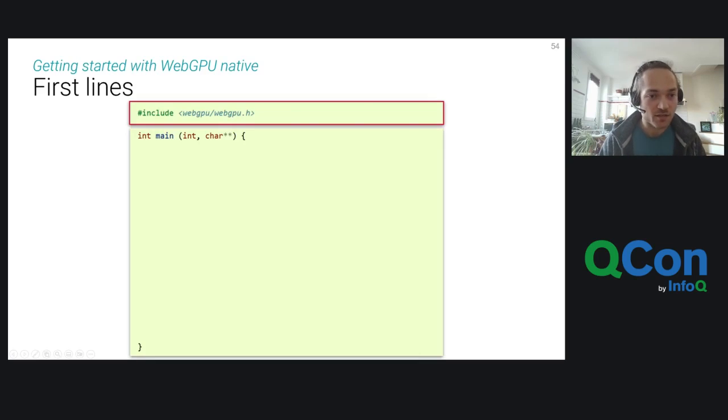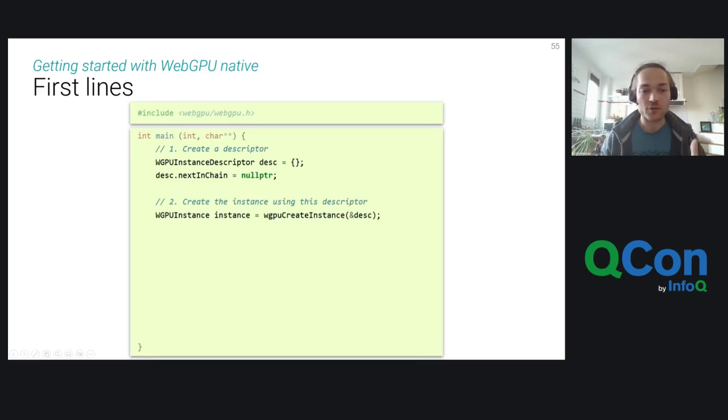So how do we get started? It starts by just including this WebGPU header, of course. Then we can create the WebGPU instance. We don't need any context. We don't need a window, for instance, to create this. One thing that we can see already is that when we create objects in WebGPU, it always looks the same.